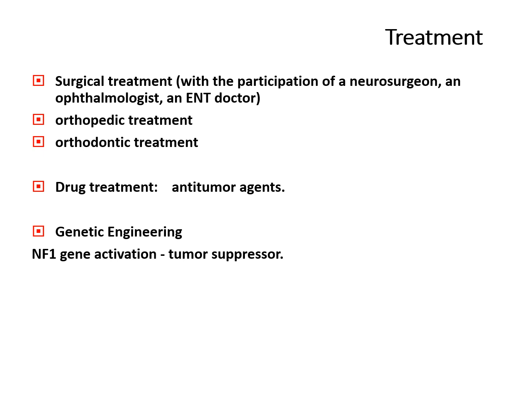So, surgical treatment is provided with the participation of neurosurgeons, ophthalmologists, and ENT doctors. We also use orthopedic and orthodontic treatment to somehow treat the dysfunction. In some cases we can use drug treatment with anti-tumor agents, and genetic engineering is new. Tumor suppressors of this kind of treatment have been developing over time.